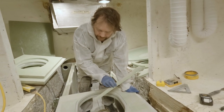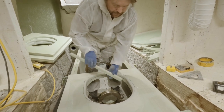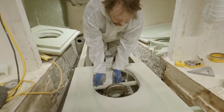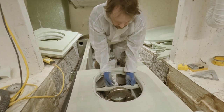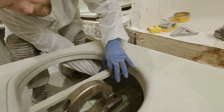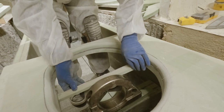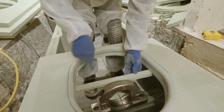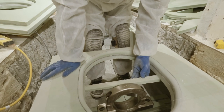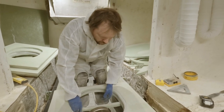You have a cross piece, a draw bar that goes across. There are two little mounts down here that hold it in place and keep it from dropping down. It's short enough that you can slip it in, put it up underneath one side, then slide it over and it'll hold itself in place. It's basically just two loose fitting clips that keep it from falling down into the bilge or shaft alley. It's not important that it's tight - it can rattle around. In the center you have a nut and your single bolt from the hatch goes into that nut. You tighten it down, there are gaskets on it so it doesn't leak. The hatch will suck down tight, evenly, and it won't drip a drop.